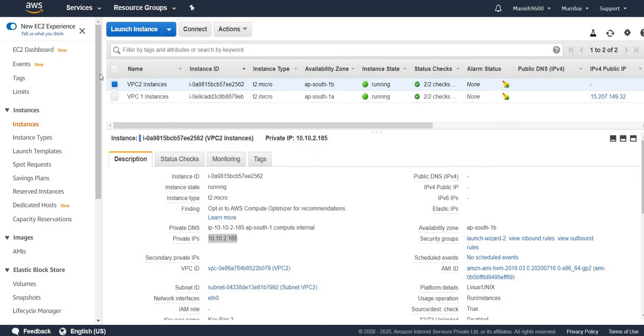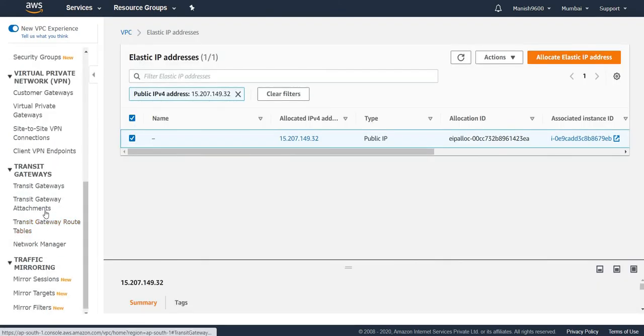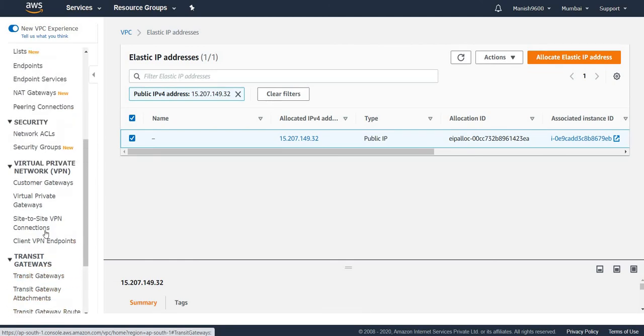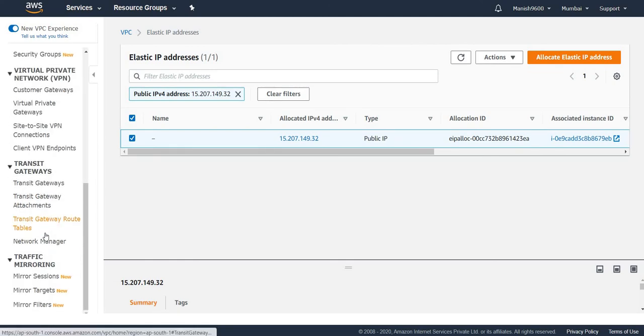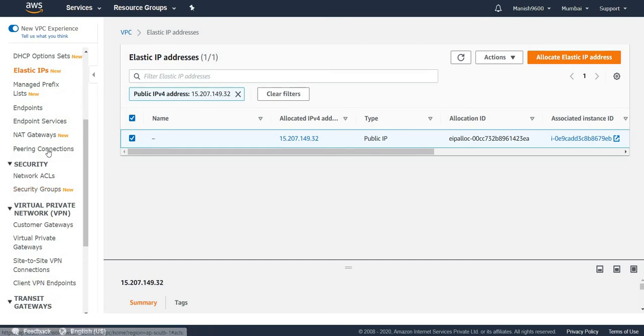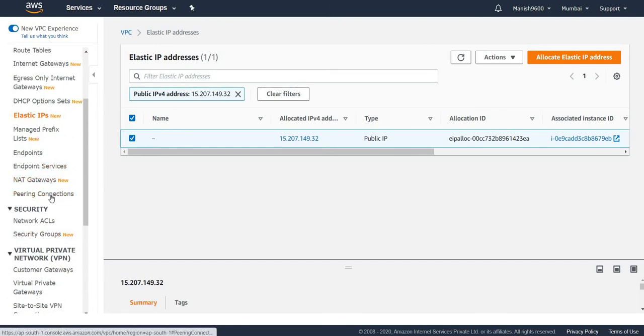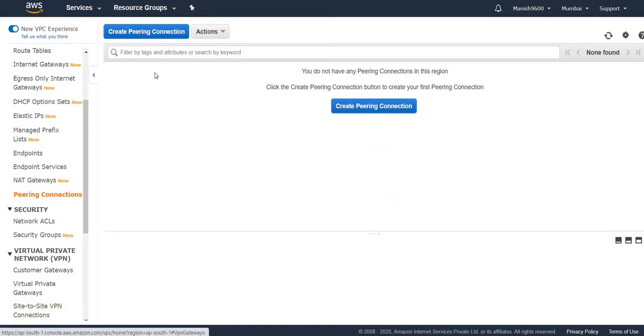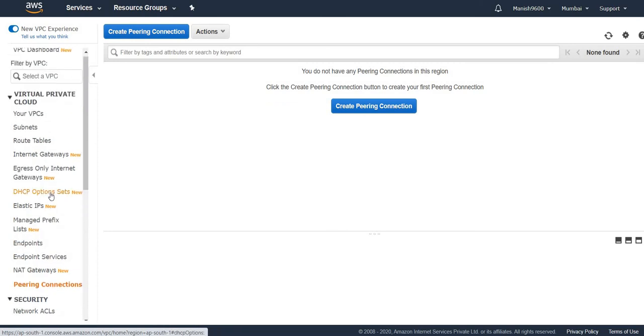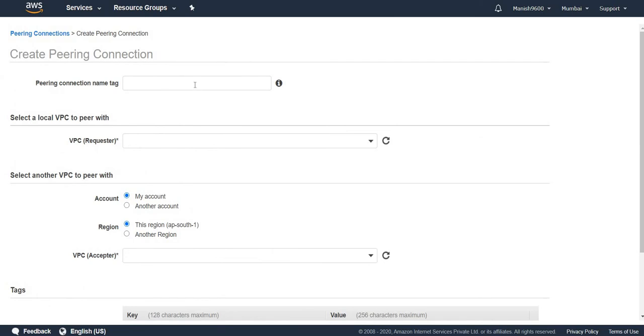Now guys, we'll go to the VPC section. We'll see where is VPC, peering connections. So we'll click on peering connections. We'll click on create peering connection. So we'll name it my VPC peering.